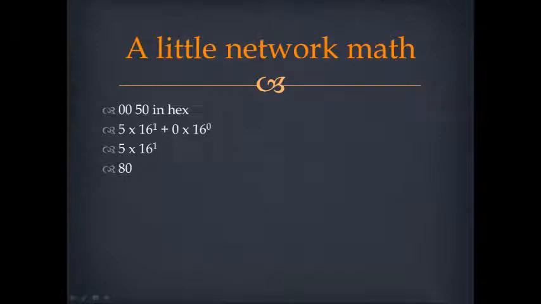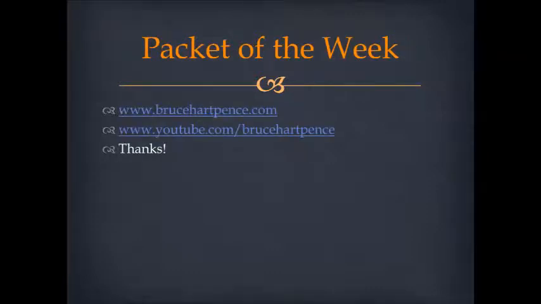We'll take the last byte. And so what we have is 5 times 16 to the first plus 0 times 16 to the 0. Well, again, we can get rid of that 0 times 16 to the 0, and we're left with 5 times 16 to the 1. Do the math on that, and we get a value of 80. That's a base 10 value, and that is a really common port. So that port tells us what kind of data we're actually carrying. Now, I'm not going to tell you. That's up to you guys. But port 80 is very common. It ought to be instantly recognizable to you.